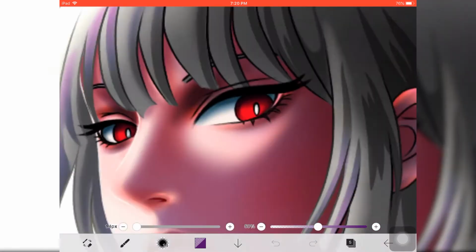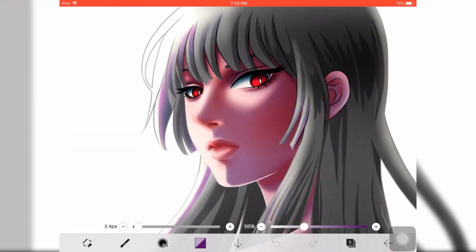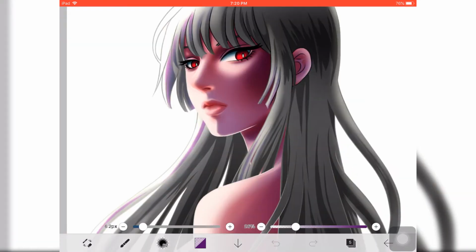Adding some darker colors to the darker parts of the face.